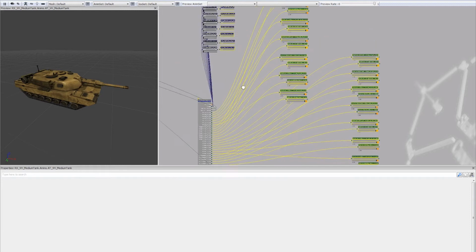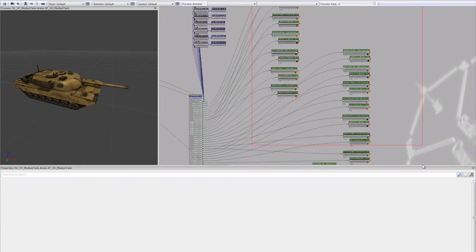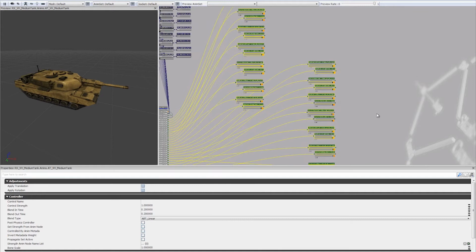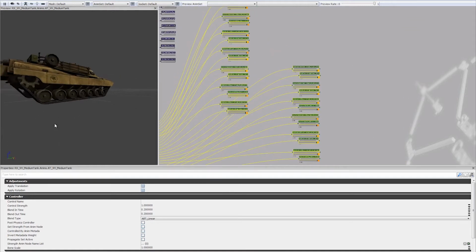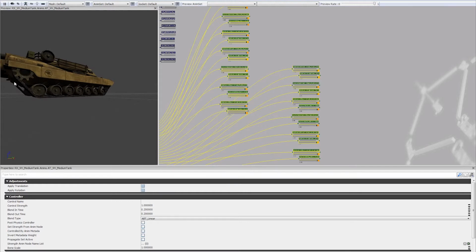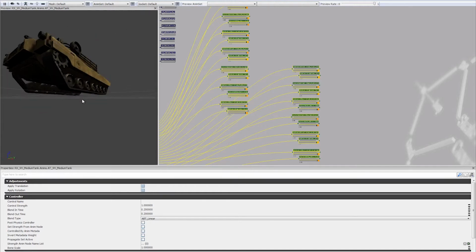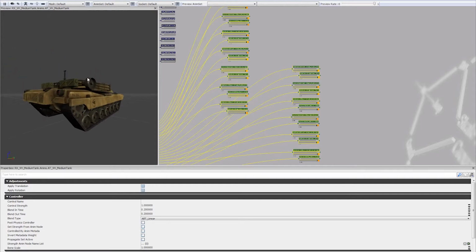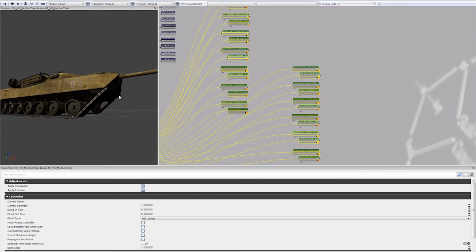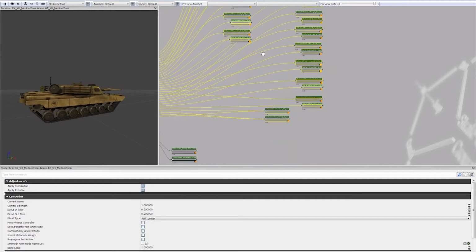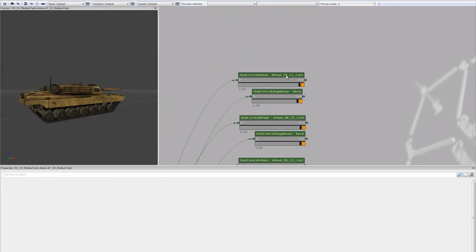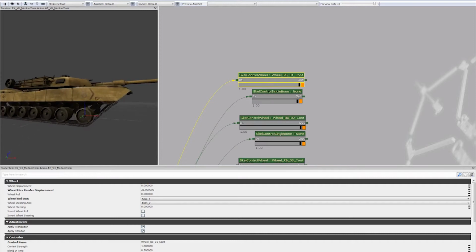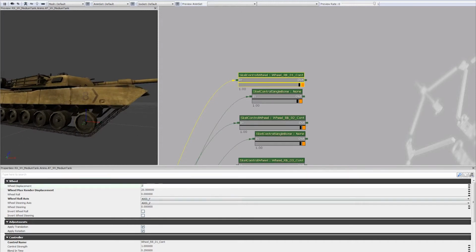all of these green ones, not the blend shapes, are all for the wheels. As mentioned, the medium tank has 14 wheels on the bottom and then 4 more wheels on the top, the ones that are anchored and don't really move. So that's why you have so many of these, and it's basically a 2-node network, one that controls the up and down movement of the wheel.